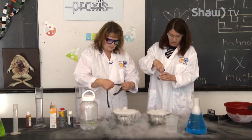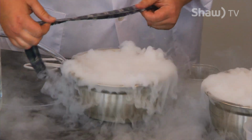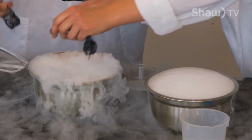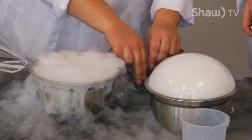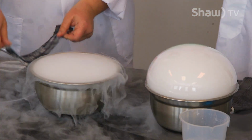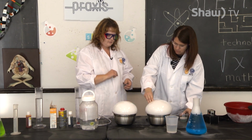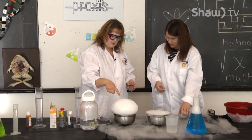Let's try that again. Okay. Do you want more? So this part here that we're showing is the cohesion. Oh, maybe I should do that for you. So, okay, I want to try this. I'm going to put the mixture on my fingers. Oh, you're right. But if this hand doesn't have it, if it's dry, it pops it. Okay. So mine's still wet.